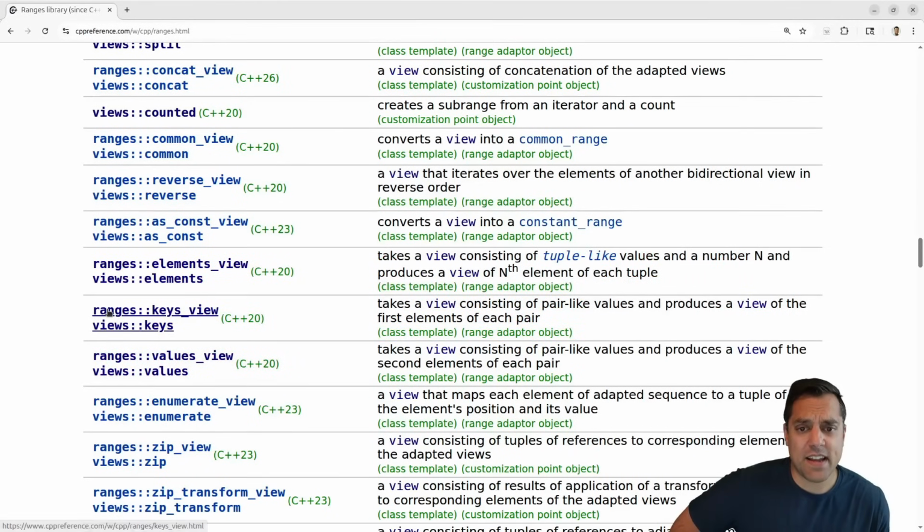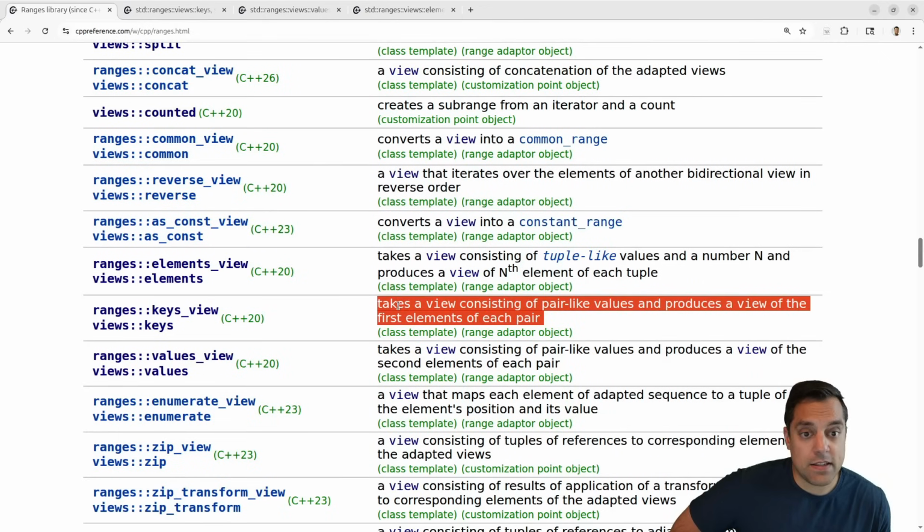Now, the basic idea here, let's go ahead and just open those up here, is I want to, for instance, in keys, be able to look at something like if I have a map or unordered map and be able to gather those keys here. And this also works if I have a collection of tuples, for instance, that I could look at some key there. In fact, I believe this is an alias for elements, which we're going to look at. And again, of course, I have the values view as well.